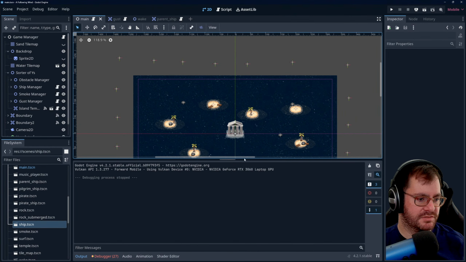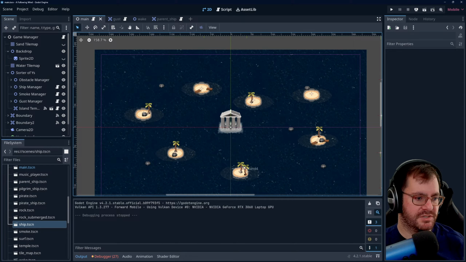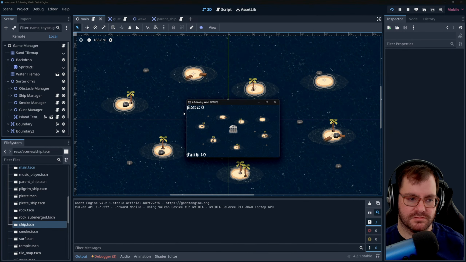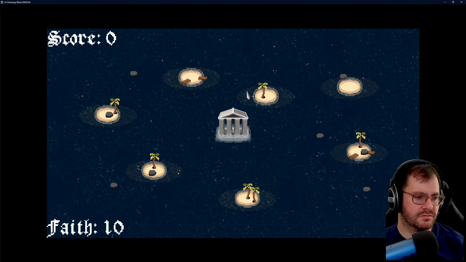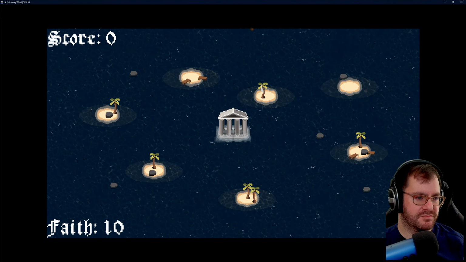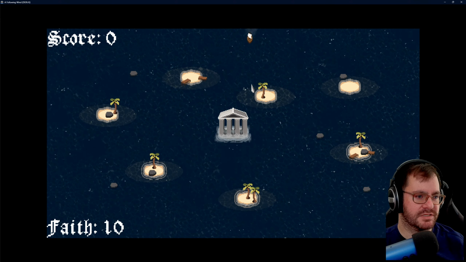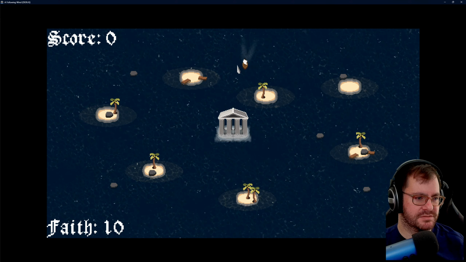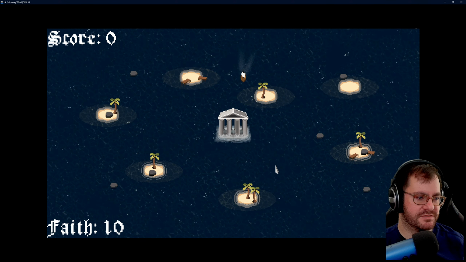We're working on a little post-jam development here for my Ludum Dare entry. Right now we've only got one little type of ship, which is this little guy. And we're trying to work on some additional ship designs, which is pretty challenging at the resolution that we're working at.